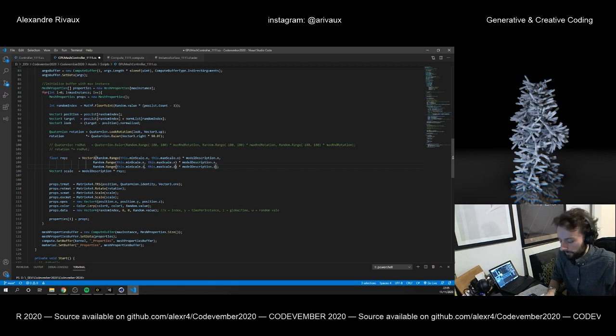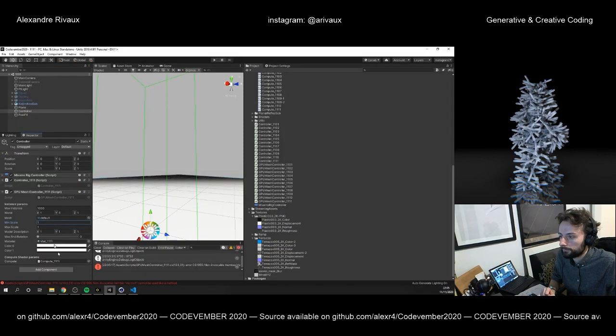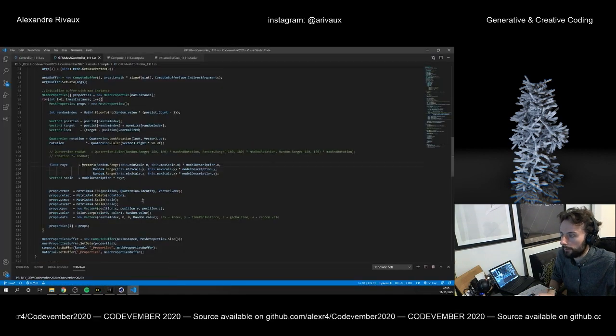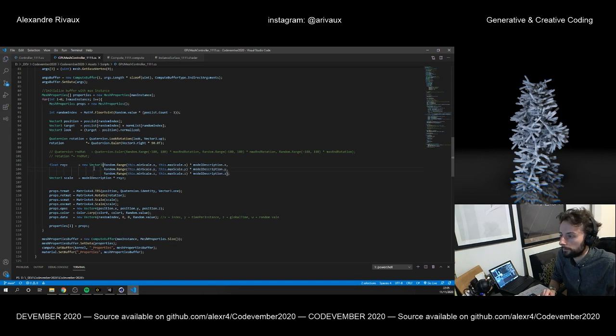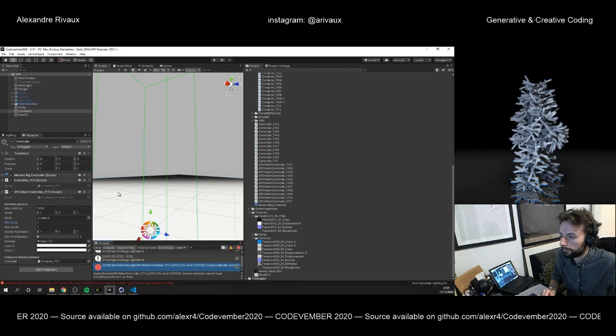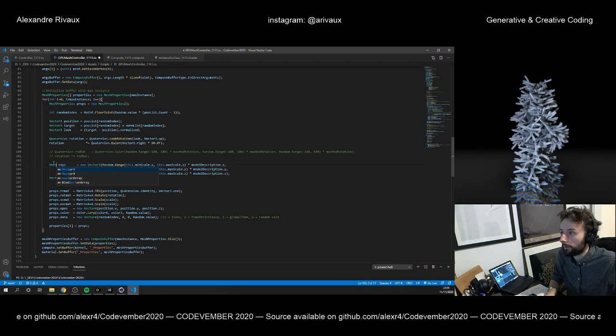Z Y cannot be used as a method, of course, because it's a new vector 3. Convert to float, of course, because it's a vector 3.